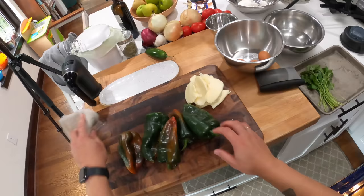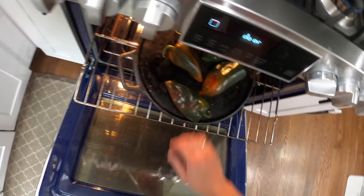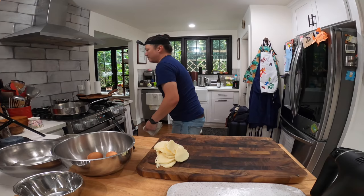I've just got my broiler preheated. There are many ways you can roast and peel chilies. If I'm doing a bunch like this — five or six at a time — I'll usually just broil them, which is an easy way to do it. Otherwise you can do them directly on a gas burner, you can do them on a comal, just put them directly on your burner. You can also do it on the grill outside, but the broiler works well when you're doing a bunch.